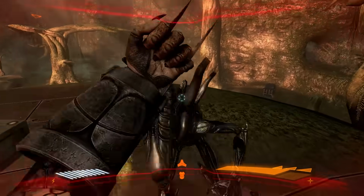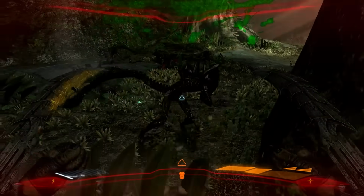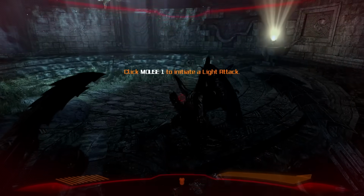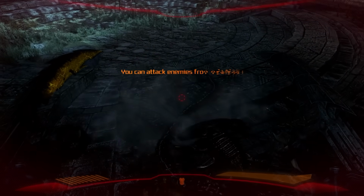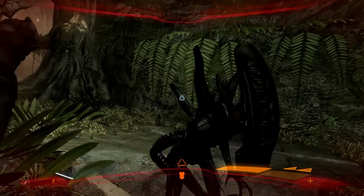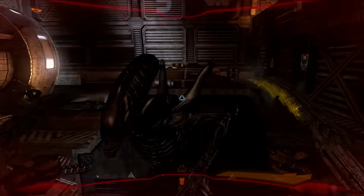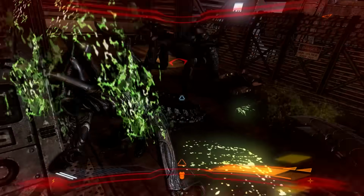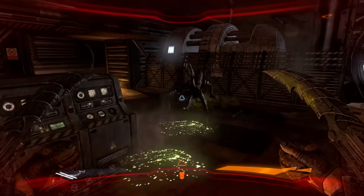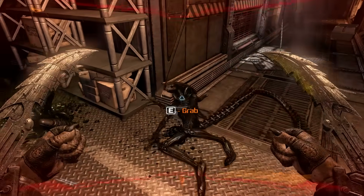Right, so for the wrist blades, you've got a light and a heavy attack, along with blocking. And you can kind of look at this as if it's like rock, paper, scissors, in the sense that a light attack interrupts a heavy attack interrupts a block, and a block can prevent taking damage from a light attack. Make sense? And while that may sound good on paper, it seldom works in practice, and it all kind of goes to shit when you're fighting anything more than a single enemy, because it becomes really tricky to visually read what inputs you're even supposed to be countering.